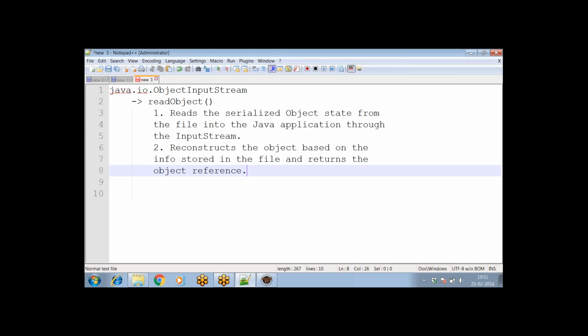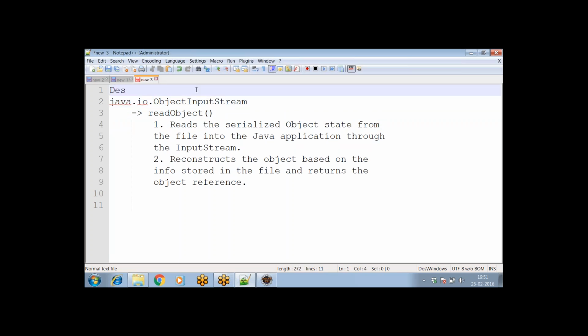Okay, so this whole process is the deserialization process. So in the deserialization process, what happens?